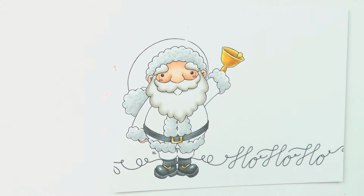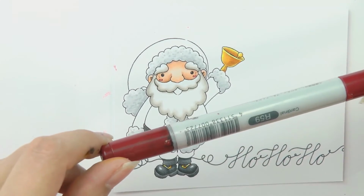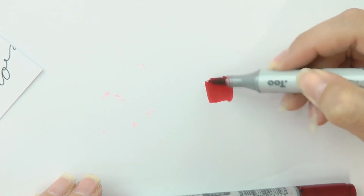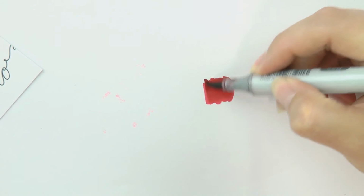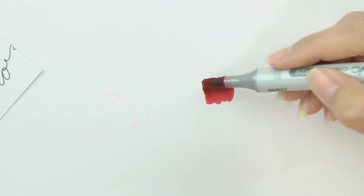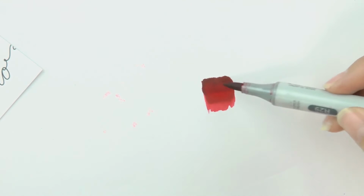Now, something that years ago when I was experimenting with colours, especially with red, I hated these burgundy type dark reds. This one's R59, and the problem I found with these, let me just quickly show you. Let's say that R29 is the darkest. When that's your darkest colour, it's not quite deep enough, and so you tend to go to one of these others like R59 or even R89, and because they've got a pink or purply type colour, they're okay, and I'm not saying that that's terrible, but for me you sort of get away from that beautiful red.